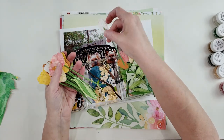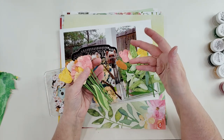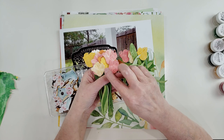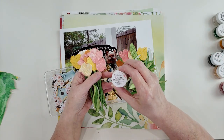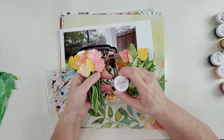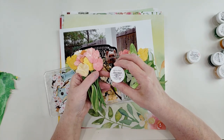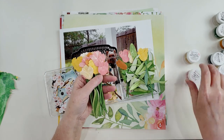I did use a combination of paper that I actually created using some Shimmers products. This pink flower and this light yellow flower, kind of with a gold sheen, that comes from the Shimmers Inklings Minor 49er. And then also the pink is this Lover's Lip. So those are the colors that I used to create these flowers.